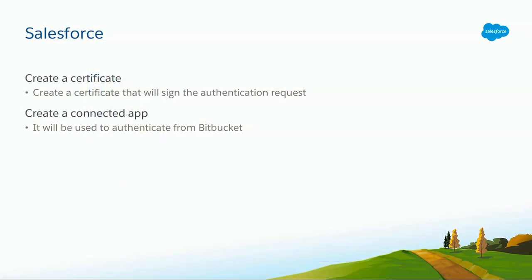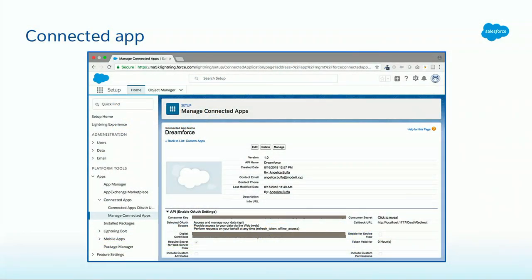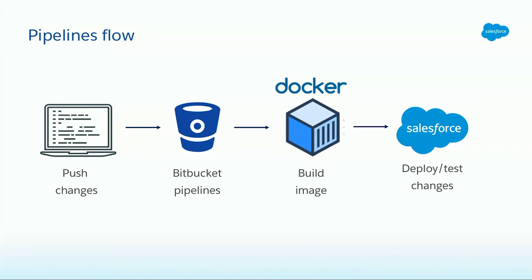And then, that's all you have to do in Bitbucket. And now in Salesforce, what you have to do is to create a connected app. This connected app, it's like any other connected app you've used before. The only difference is that you need to associate a certificate to it. I'm not going to get into the details about how you set up the connected app, because Salesforce has done a good job. I documented it, and I have put in the reference section some links to the resource where you can have all the details. And if you have any questions, we're going to talk after the session. So once you're done with this, you are ready to start working on the pipelines definition.